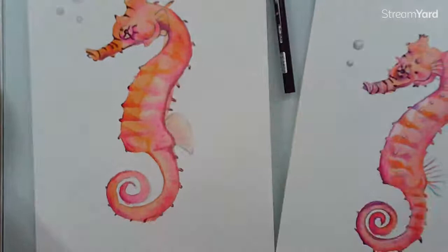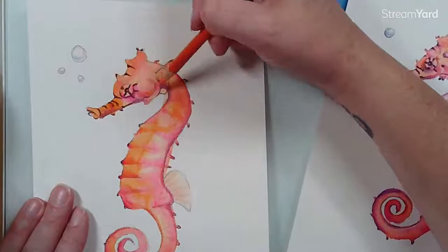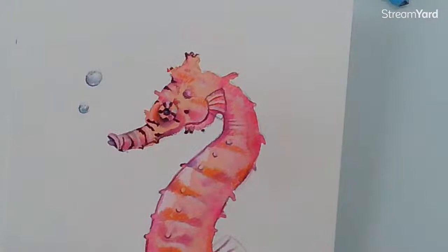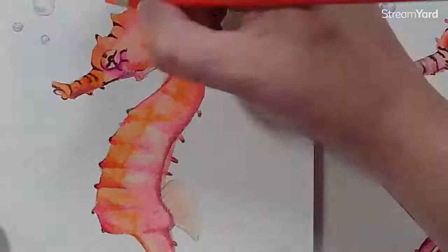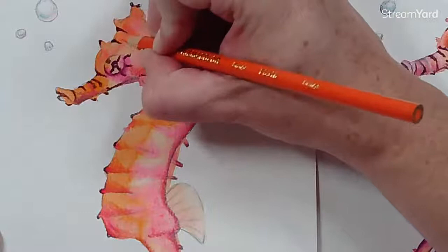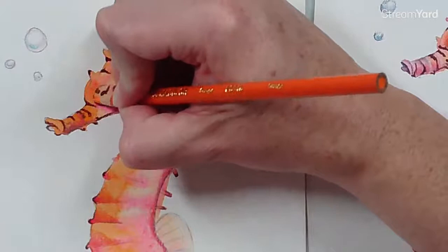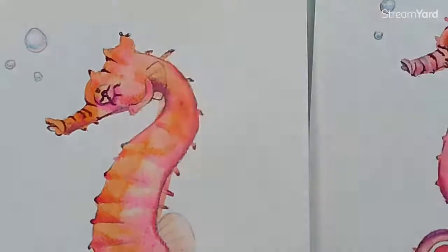Okay. So I could add a little bit of interest to the head here. One thing I really like to do when I'm using colored pencils is, we have this nice smooth area here. Let's see if we can zoom in maybe. And I'll show you this other picture. I really love sometimes just hash marking with my pencil to create some texture and some lines. I know in some areas we've smoothed it out, but sometimes it's just really nice to use some lines to really give it that drawn feel. And just add a little bit of texture and interest. And maybe if that's not dark enough for you, you can go in with another color.